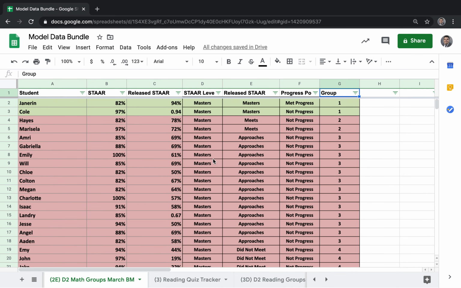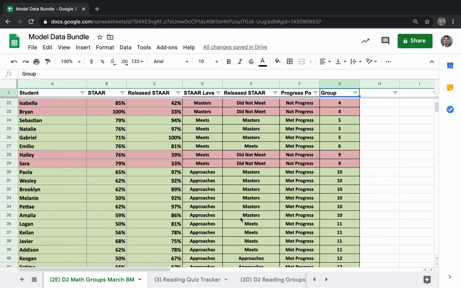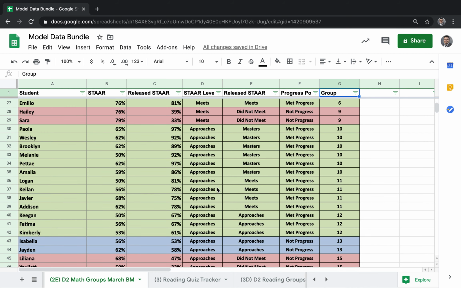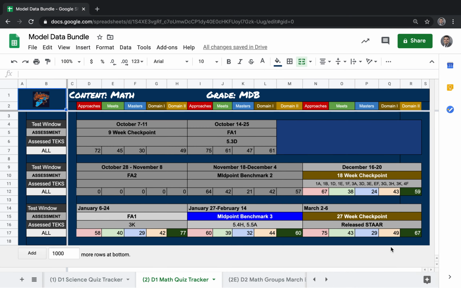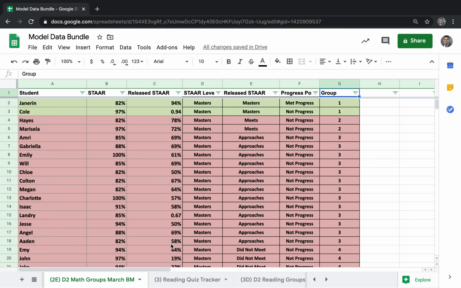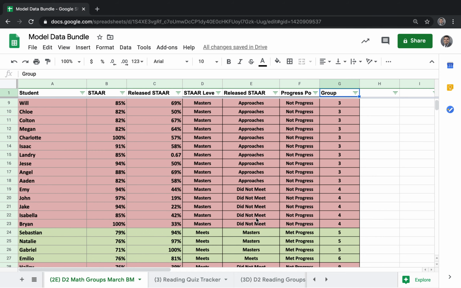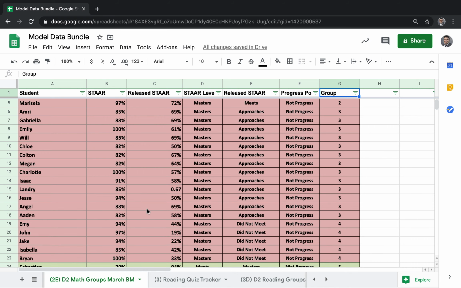This gives us access of who we need to focus on, what we need to do as far as creating our intervention groups, who gave us a point, who gave us half a point, and who gave us no points as far as the progress measure. If I was going to go ahead and calculate this, I would go into Math Quiz Tracker, I would put my 54 there, and then I'd move on. That's how you can use this math bundle to calculate domain 2 quickly, find your score, and more importantly, find your intervention groups of where you need to go back and find the gaps in learning, gaps in concepts, and revisit those with students, revisit those in teachers.